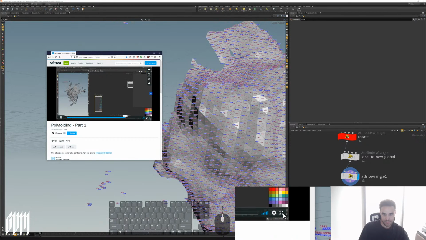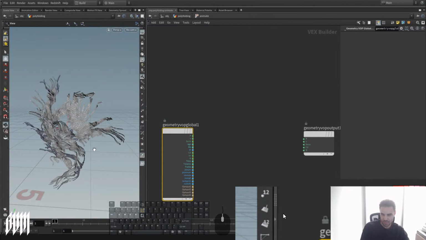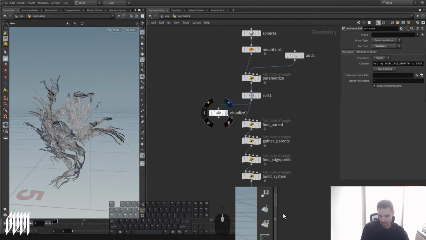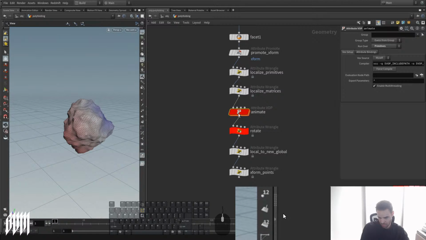Okay, so the idea is that I want to use the distance attribute we created at the very beginning of the tutorial to drive the animation. I want to remap this distance between 0 and 1, but only use a certain range of it. If you remember here, we had this attribute that is a gradient, an attribute gradient over the entire object. And now I want to just take a certain range of it, say between 0.1 and 0.2, and remap it to 0 to 1 and use it as an animation parameter.